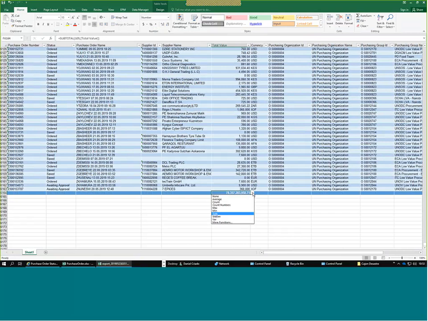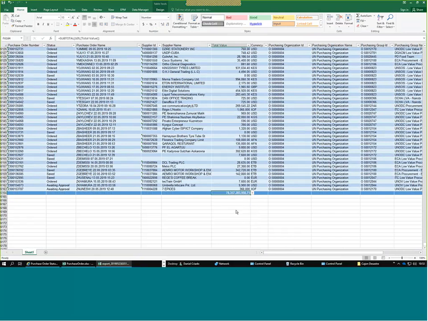Since I created a table, I have a drop-down option where I can have not only the total value, but also the average amount of each of these POs, the maximum number, and the minimum number.